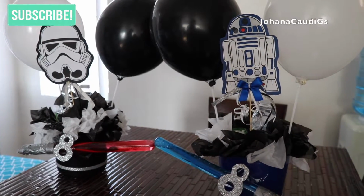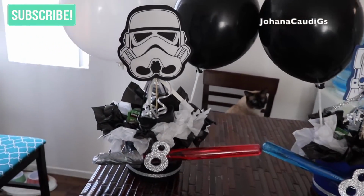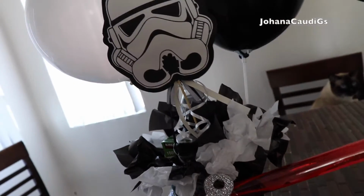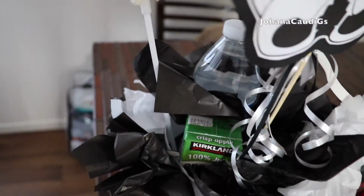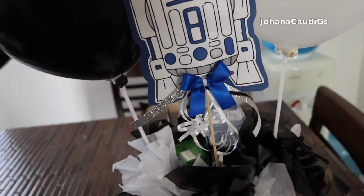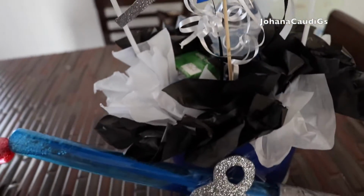I'm going to show you how I made this centerpiece for my son's birthday. It was a Star Wars theme party and this is what I made. The materials that I used were pretty simple. Some of them I got at the dollar store and other ones I just print out at home.